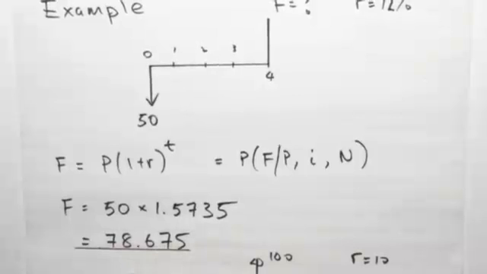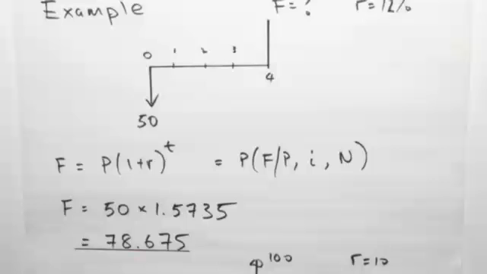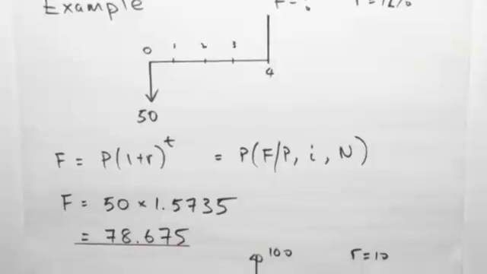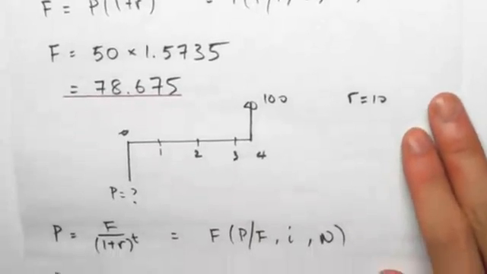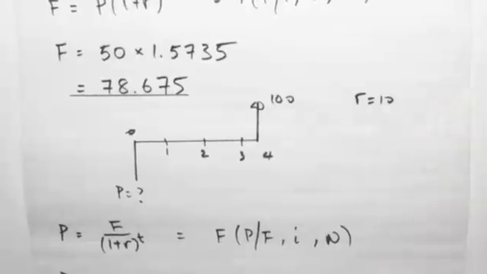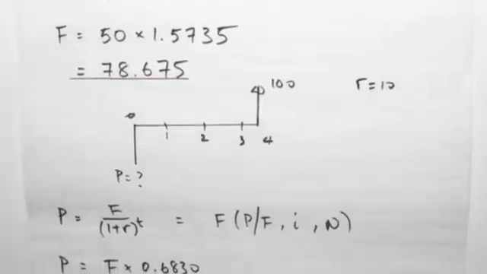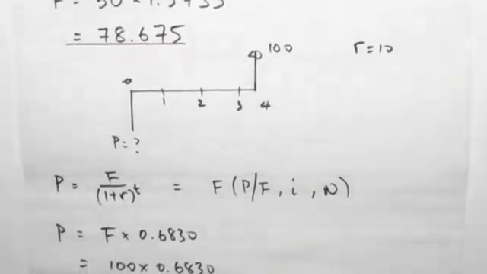Let's go through a second example to make sure that people understand what this is. We're going to say we want to work out the present value of this $100 that we'll be getting in 4 years time. This is the equation if we were to use it, and correspondingly this is the way we would write it if we want to use the interest rate table.